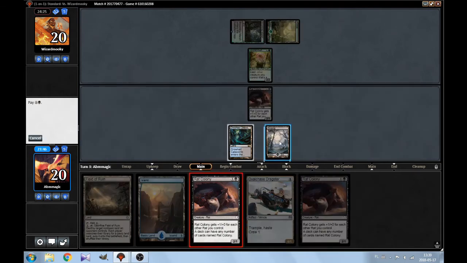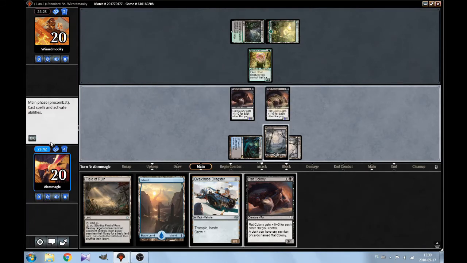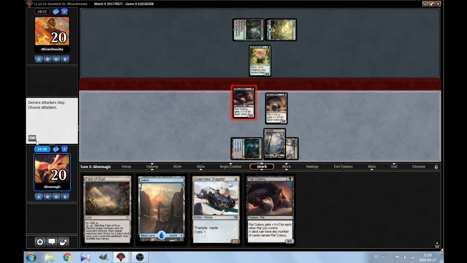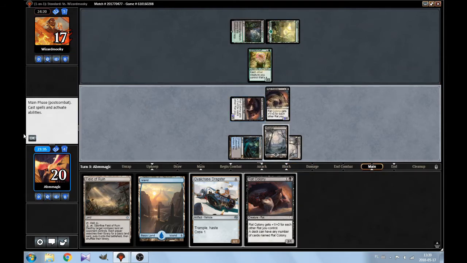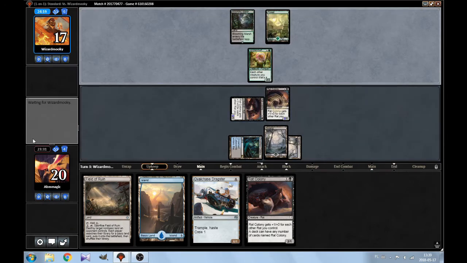Okay, so cast rat colony. Next one. Now we need Tetsuko because, like you know, these mushrooms are a go wide strategy and they can block our rats without problems, and we don't want our rats to die. So yeah, Tetsuko is what we need.